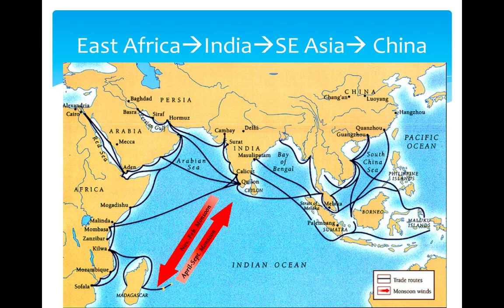So you'll notice some of the cities involved here, which we'll talk about, some of the major areas. But one of the big things to notice is these two red arrows right here. Those are the monsoons, and these are seasonal winds that will blow one direction, east to west from April to September, and then November to February they'll blow west to east. And once people figured out how to ride these, it allowed them to travel between East Africa and the Middle East and India very, very quickly, where before they were not able to do that.